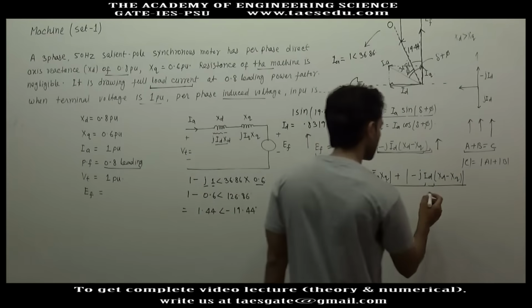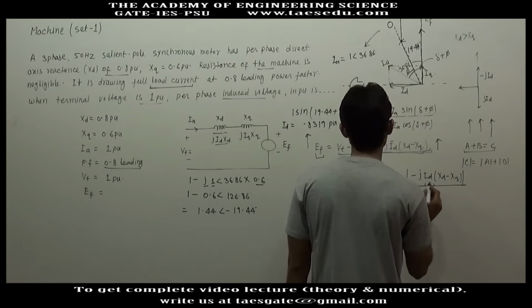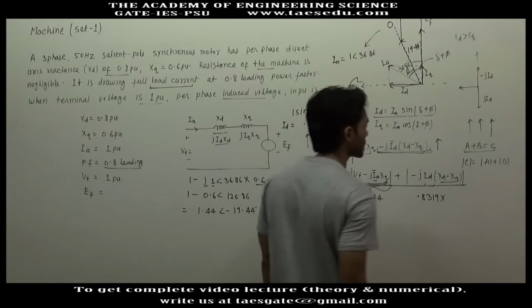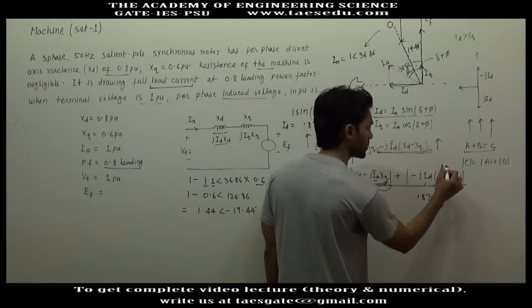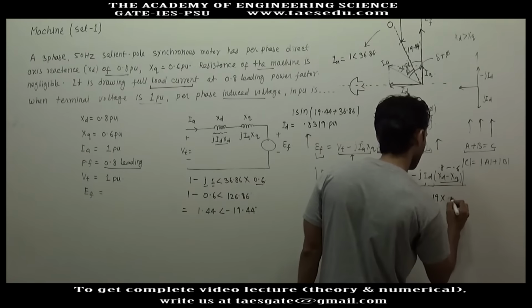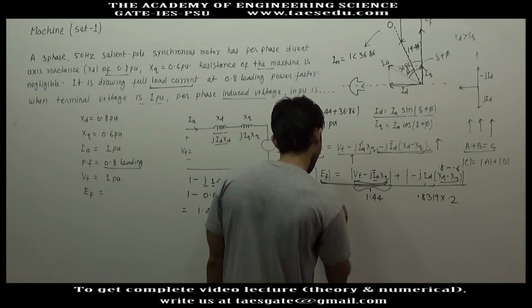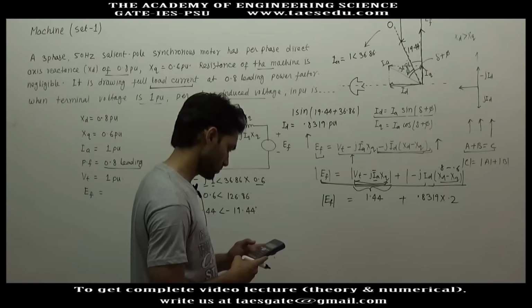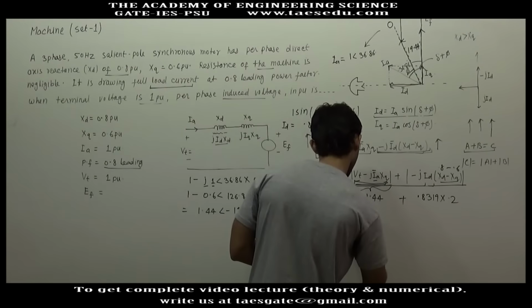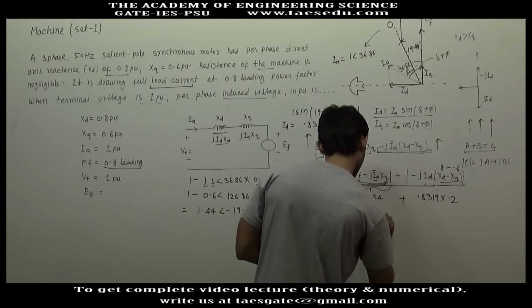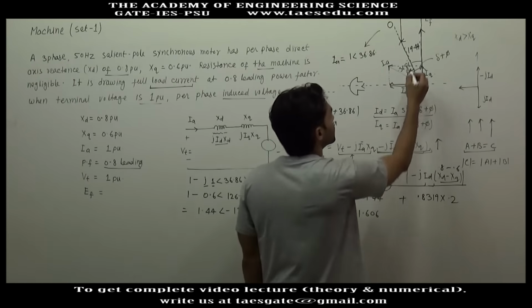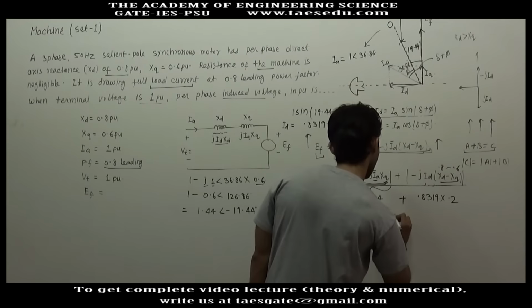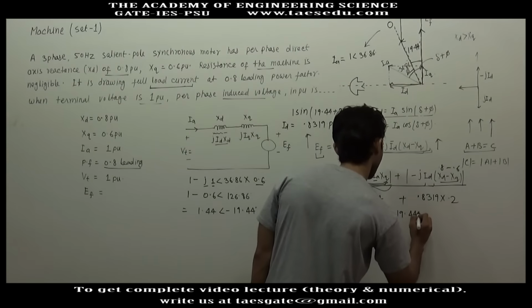Okay, so what will be this? The magnitude of this quantity will be 0.8319 into (Xd minus Xq). Xd is 0.8 and this is 0.6, so this is 0.2. So the modulus of EF will be 1.44 plus this quantity. This will give you 1.606, and angle is already 19.44. Since it is in clockwise direction to the reference, this will be minus 19.44 degree.